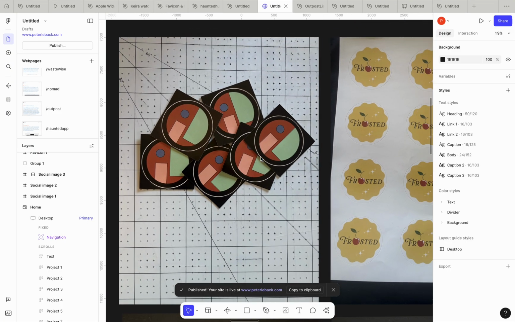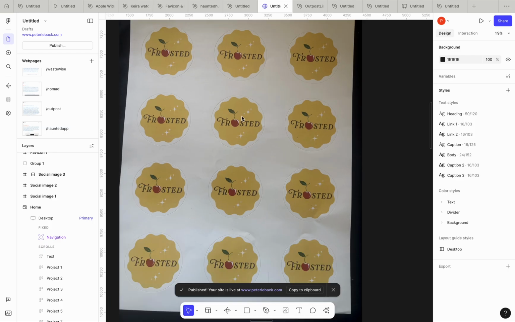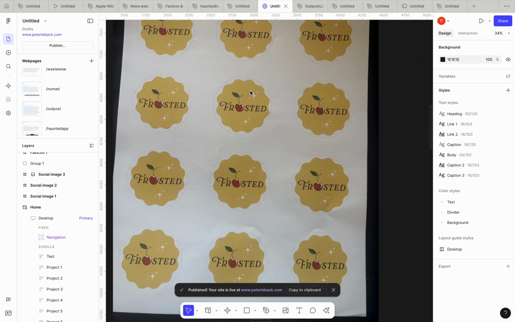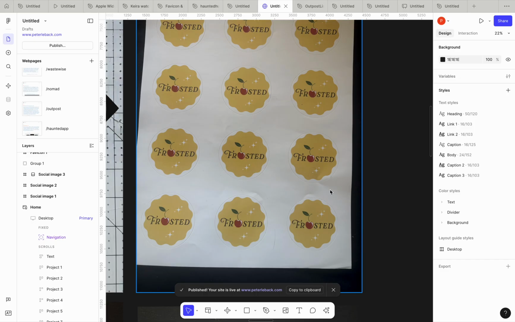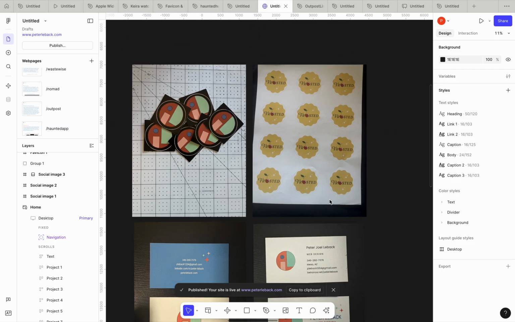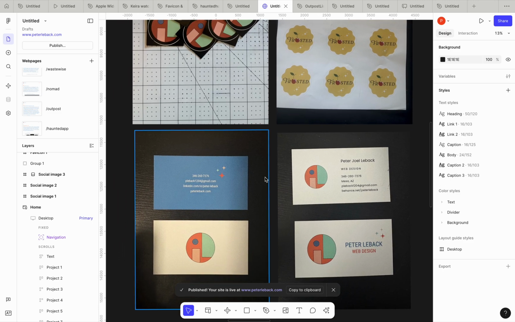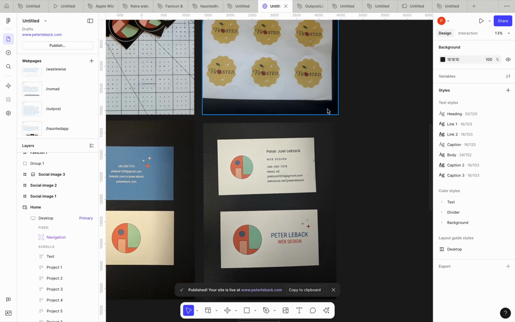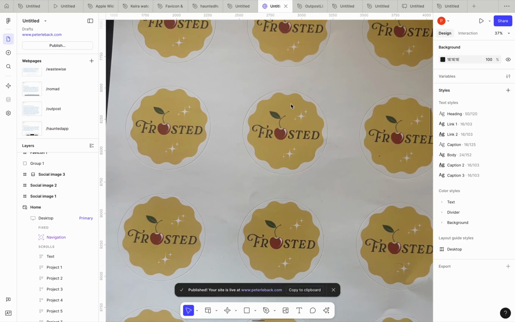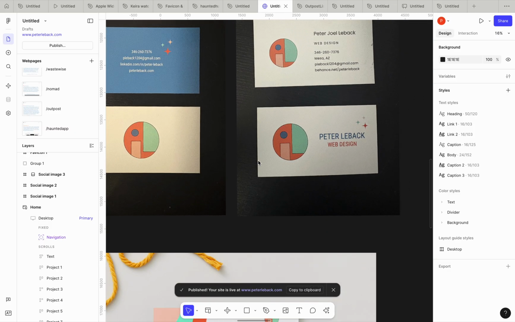We have stickers with my logo. We have stickers with the Frosted app. I created these stickers as well. These just came in yesterday. Wasn't sure if I was going to get them on time because they were supposed to be delivered last week, and they did not get delivered, and they got lost in the mail. I had to get with Canva, and apparently they're in Australia or something. Regardless, I had to get them to overnight ship these things, because I was like, man, I need these for this project. It was making me look bad here, but they got them out.